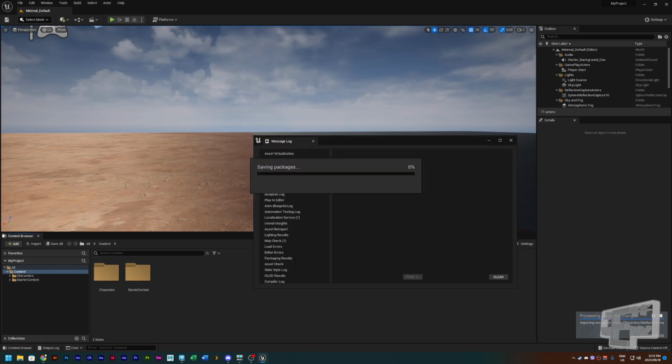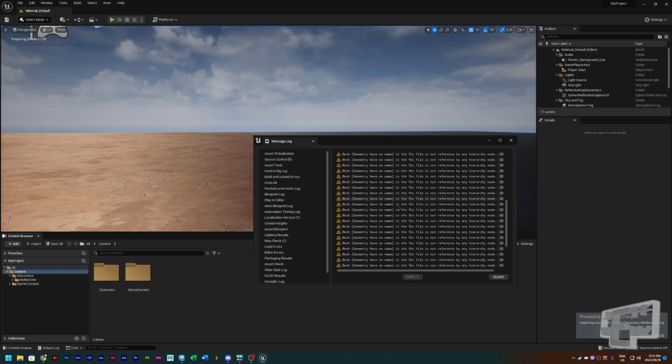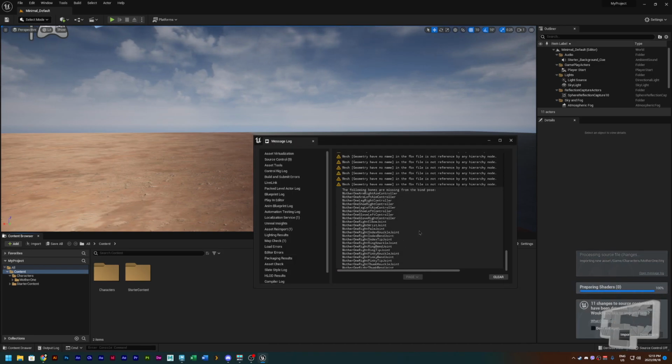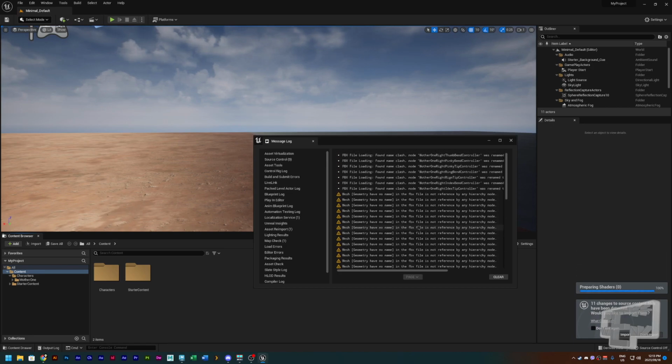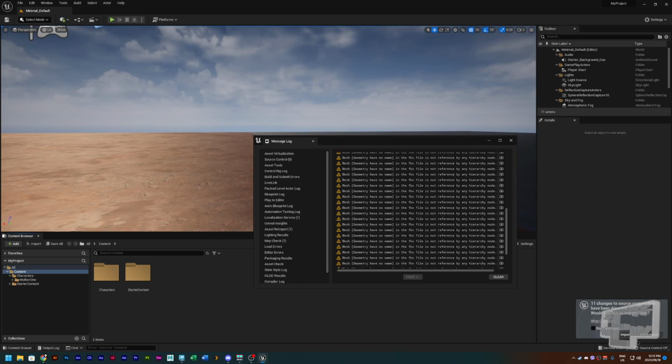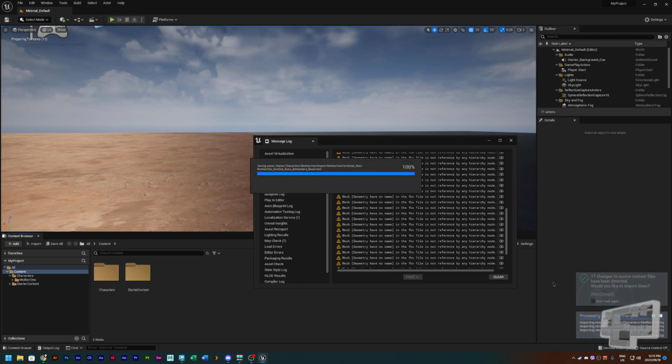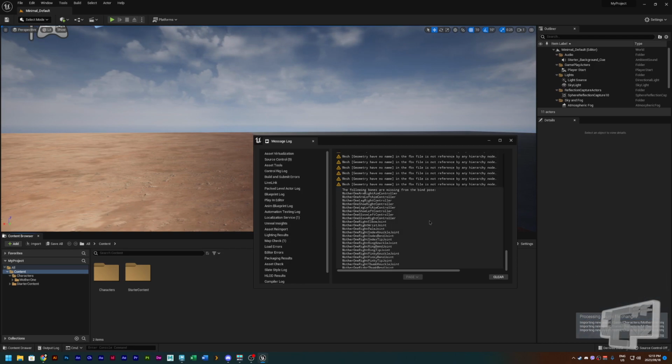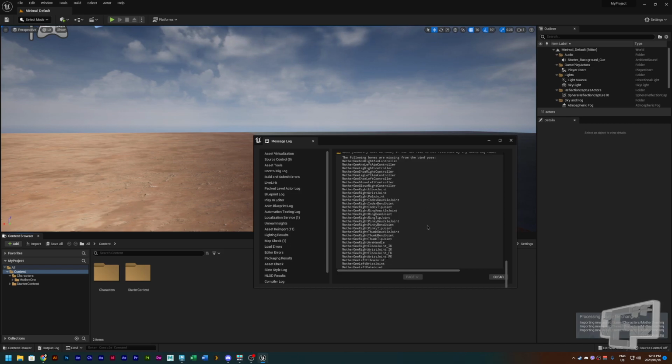Let it do its thing. There it goes. You get a bunch of error messages. It talks about hierarchy, which is all this extra stuff. Say import again just because it's doing other stuff and just needs to update some things. Just do that so that everything's up to date.